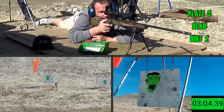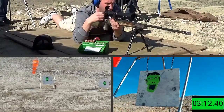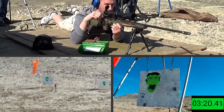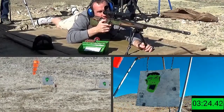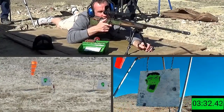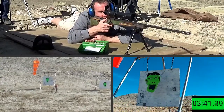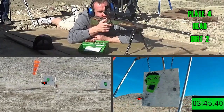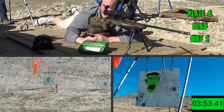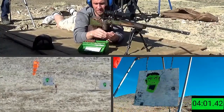You're still on the left to center, about four or five inches under the plate, so move your hold up. Are you holding dead center of the head? Yeah. Okay, hold up on the top edge of the plate. Give me the same wind hold that you did last. Did he hit it? Right on the edge of the plate on the left, right by that other head. Right edge? Left edge — it was right on the edge of the left edge of the plate. You about split a bullet on it, but it caught solid. It about ripped the plate off the stand.